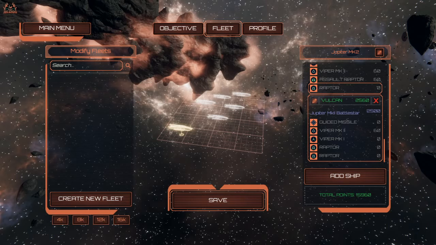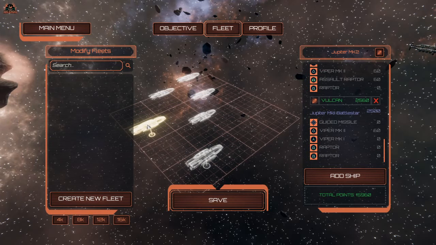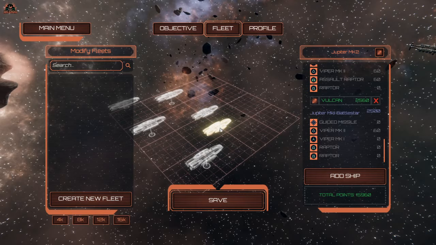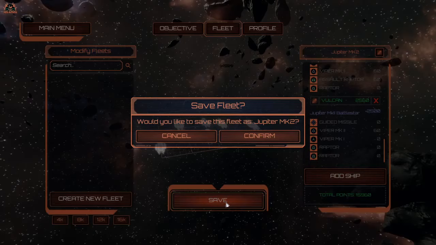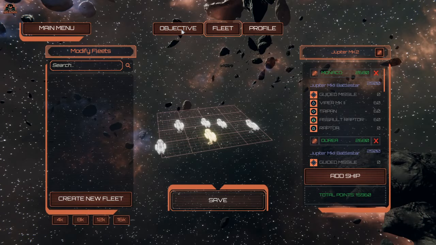So, without further ado, let's get ourselves in some sort of configuration. Of course, we're here to survive this. We've got 10 missions. We're going to save that fleet. And then back to the objective and then proceed.